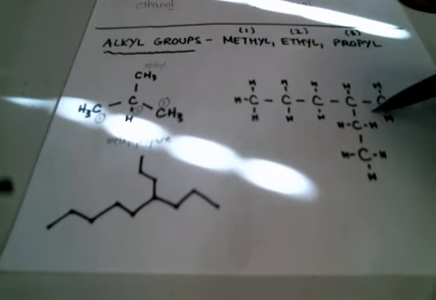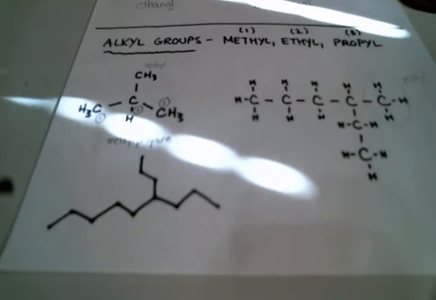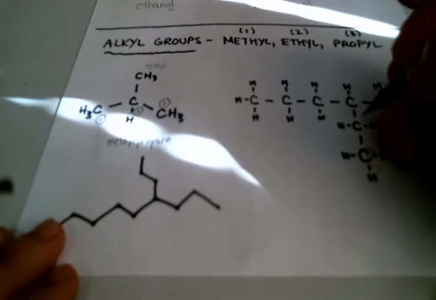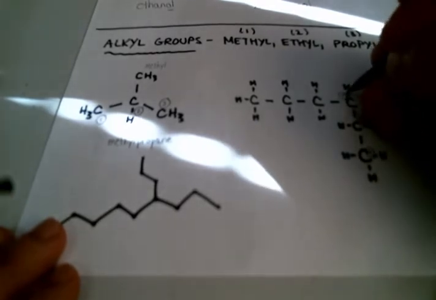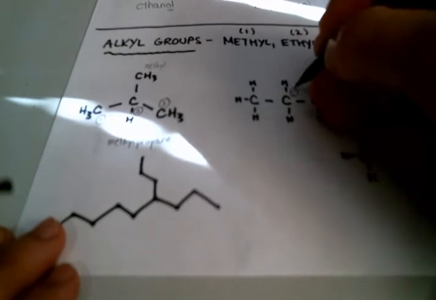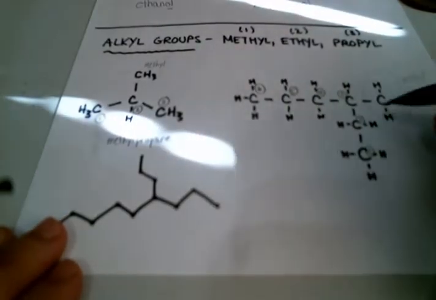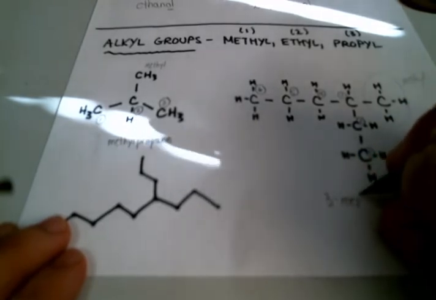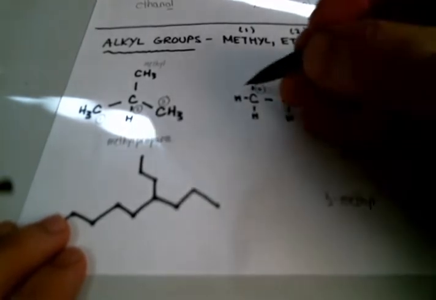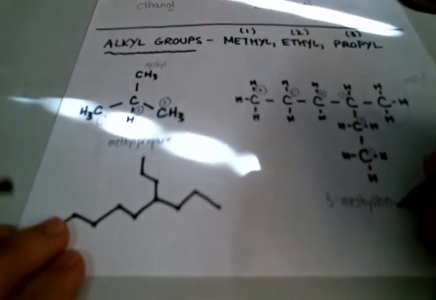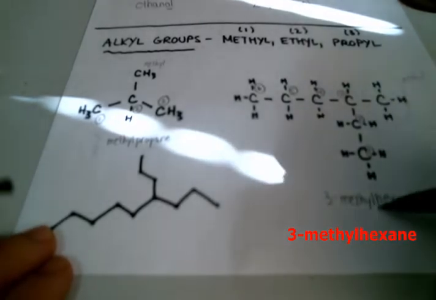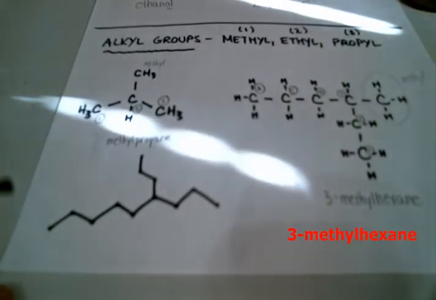Now, that makes this methyl group here my functional group that I'm going to have to add in. And because it's closer to this end of the chain than that one, I'm going to start numbering my chain from down here. So that's carbon 3, 4, 5, and 6, which means this methyl group is on carbon 3. So in this case, I've got 3-methyl, and then the chain is of 6 carbons, so that's 3-methylhexane. There's that methyl group on the side, hexane because there's 6 carbons.